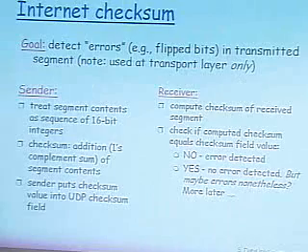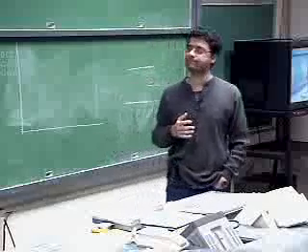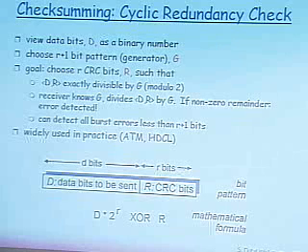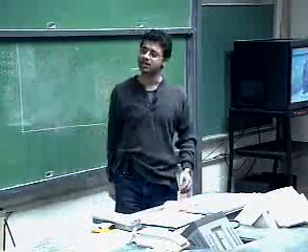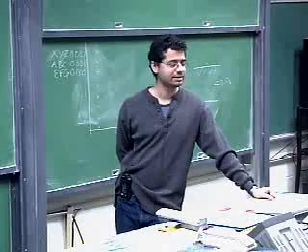Internet checksum we have already seen, and how we can detect errors. There is something called CRC checks, or cyclic redundancy check. In a cyclic redundancy check, you view your data as D bits as a binary number. Depending on what D is, you're going to choose some error correcting or error detecting bits. What the scheme is doing is really introducing a gap between valid data bits. The scheme is that all senders and receivers agree on a generator number G.